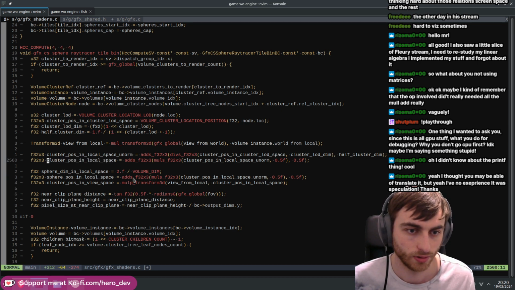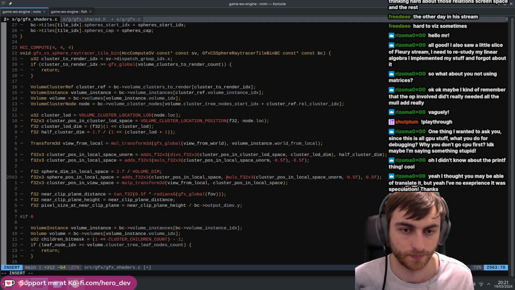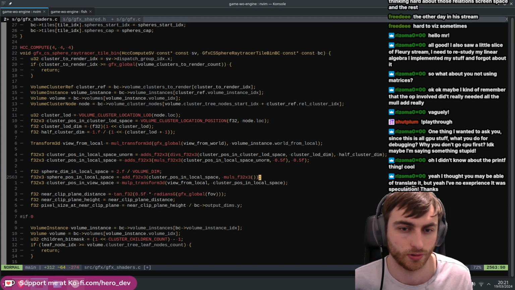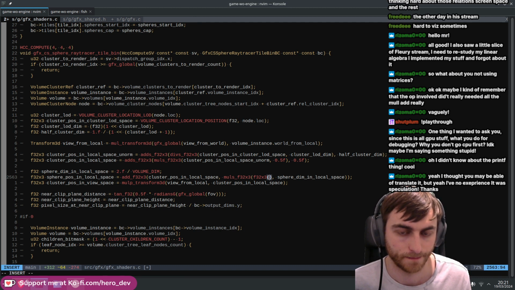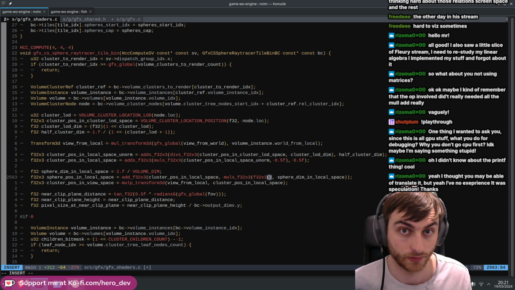So it's going to be add, mul s, so here's our offset vector. So we've got to calculate our offset coordinates.